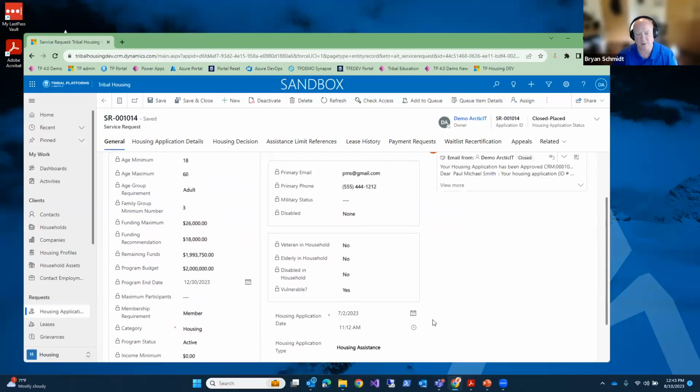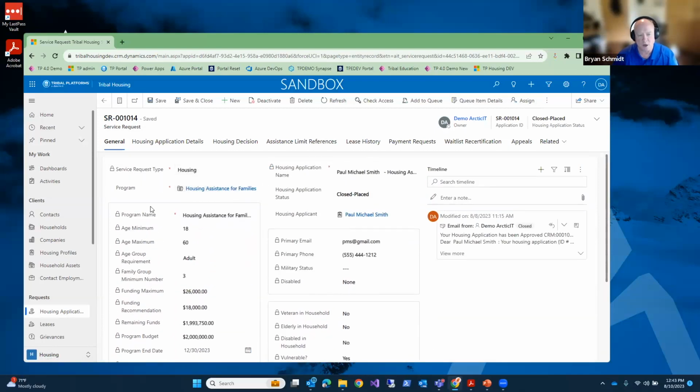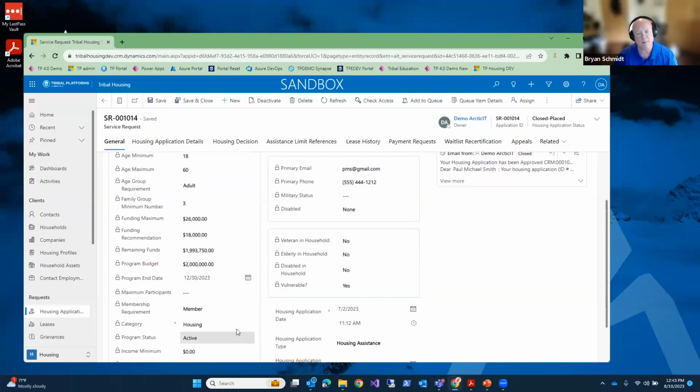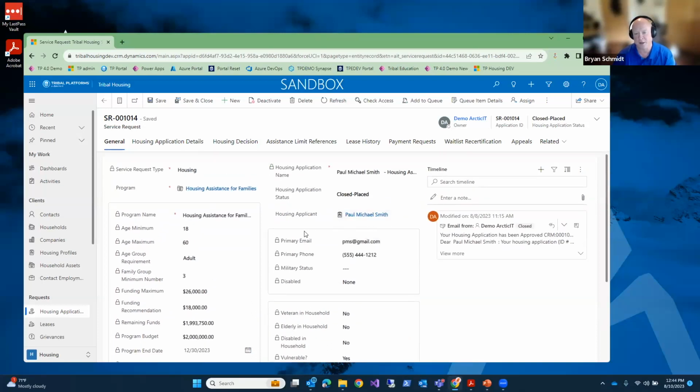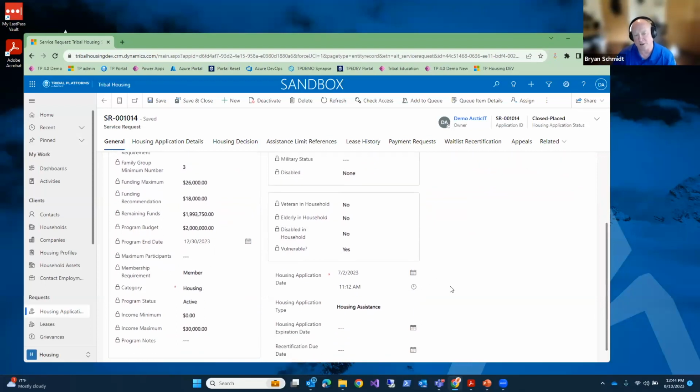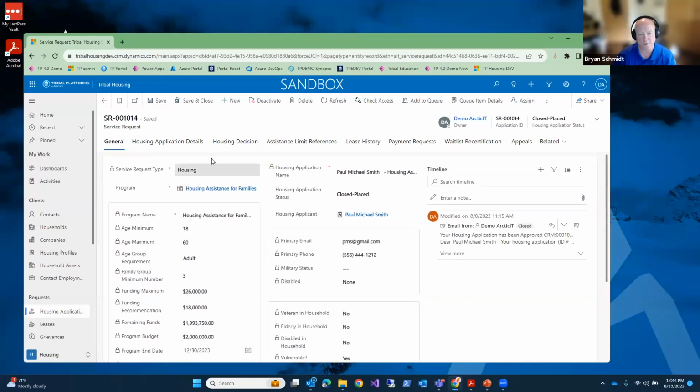So you'll see that this is just an example of, when I pick the program, what we do is show this ability for a quick view, and it's showing the eligibility criteria and some details of that program that may be relevant for that housing staff member to make a decision. And then of course, when I pick that housing applicant, I maybe see their current email, phone, contact information, and if they're vulnerable, I can list all that information. So now, by just picking that name, I'm showing that information on one page. So now I can quickly make that decision whether this individual may be eligible for the program that they've applied for, and make that decision much more effectively.